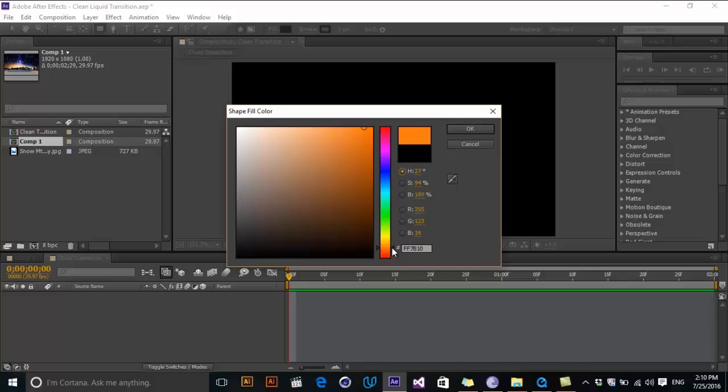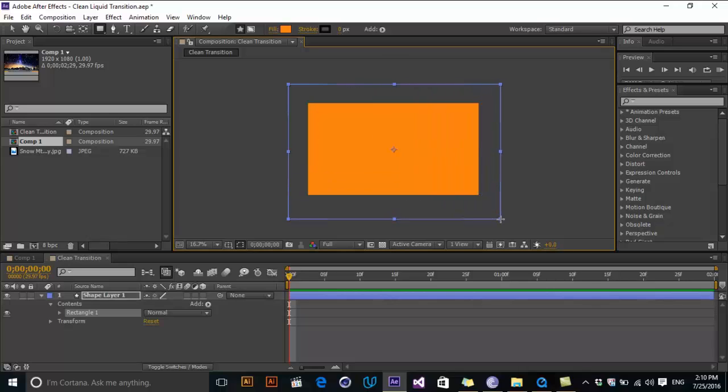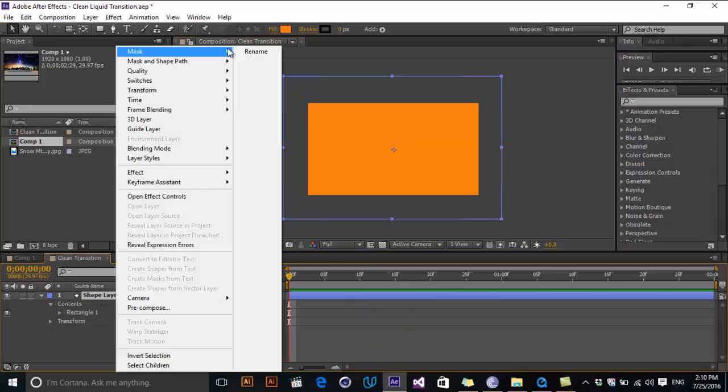Also, I have to mention that to create this kind of liquid transition, we have different ways to create it, and I will show you the ways that we can create it, and also the better way. We will discuss that. Okay, I create a very large shape, larger than the actual screen, and once you create that, let's rename this to shape.